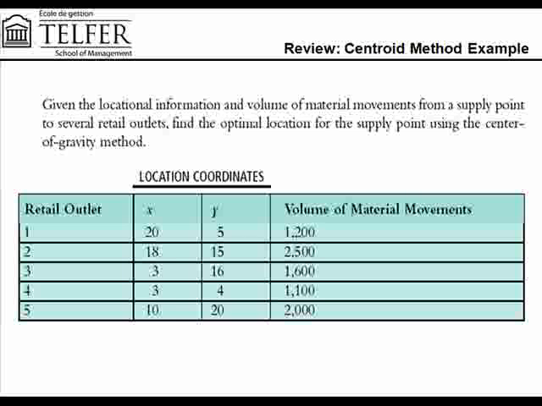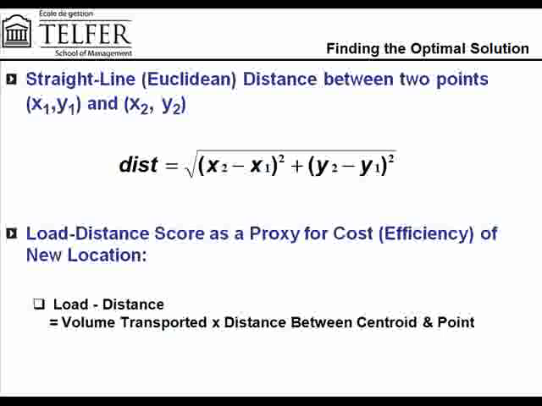But if you want Excel to find the optimum location for you, you could use Solver for it. For that, we are going to use the concept of what's called the load distance metric in supply chain planning. And it's a metric that is very commonly used in network planning.